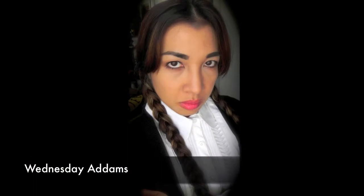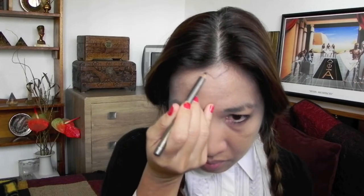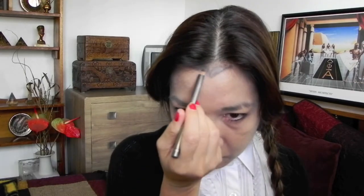When she is young, her makeup is very simple. Use a foundation and pressed powder that is lighter than your skin tone. Use a grey eyeliner to draw an illusion of a heart-shaped face, then fill that in with a grey eyeshadow. Use a brown eyeshadow to contour the sides of your nose.